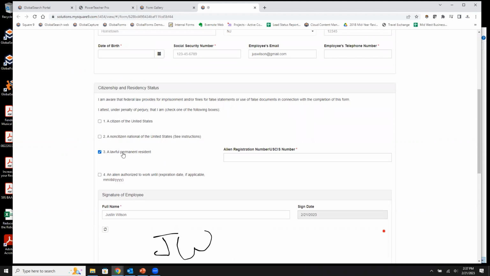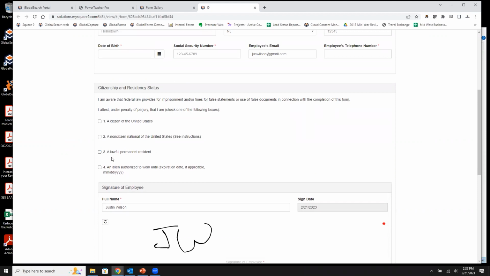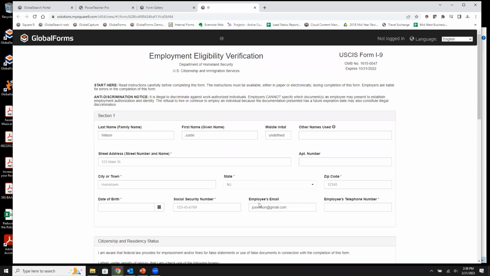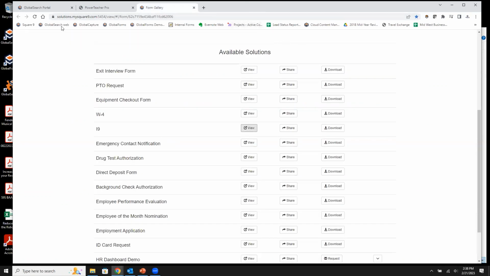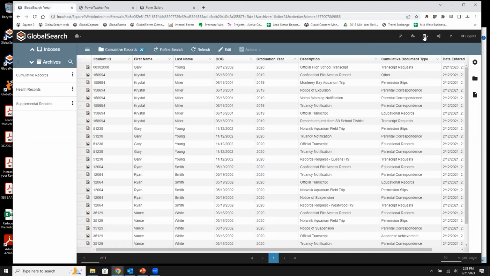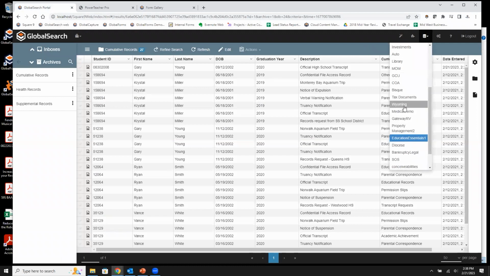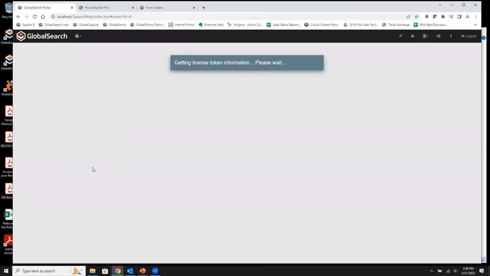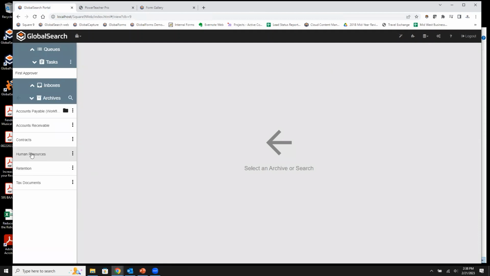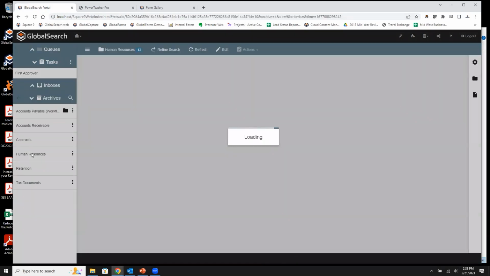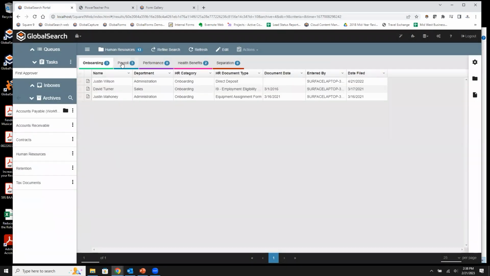So as an example here, if I'm a permanent resident, I need that alien number. Whereas if I'm not, I don't need it, right? Inside of the software. So once again, very flexible on how we leverage web forms. But ultimately, after this is submitted, we can take that data and not only perform a workflow on it, but we also have the ability to perhaps store that inside of the solution for you. So if you had a user fill out a W-4 and then they hit submit, right, that could go into a payroll folder in your HR item.